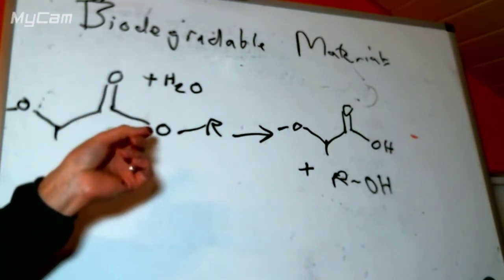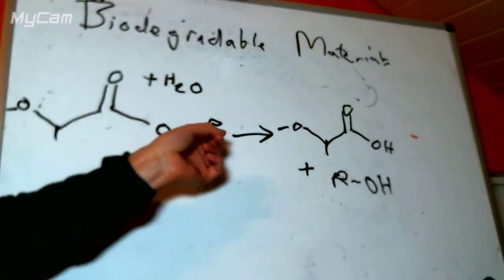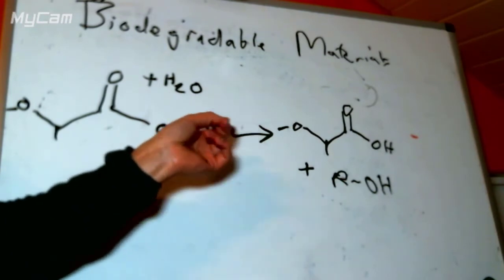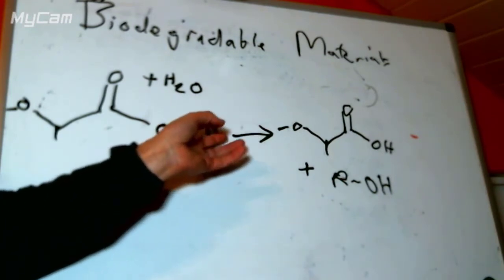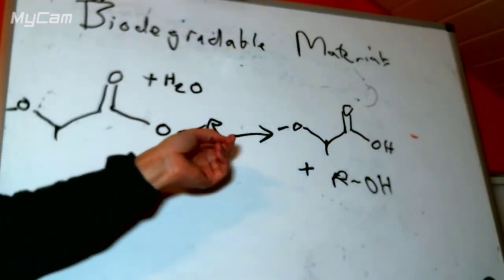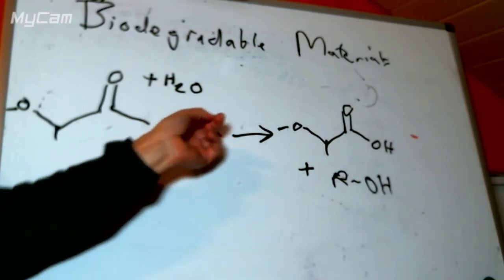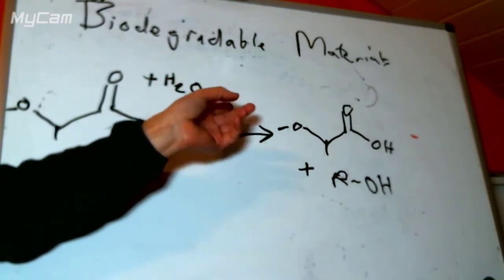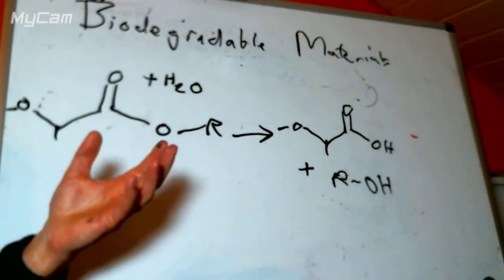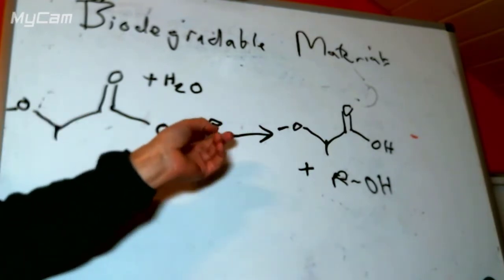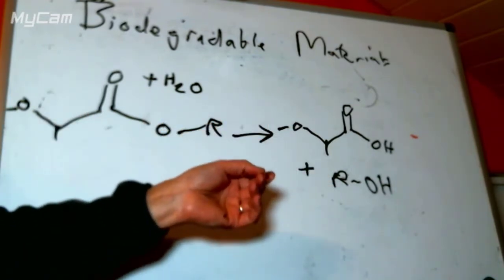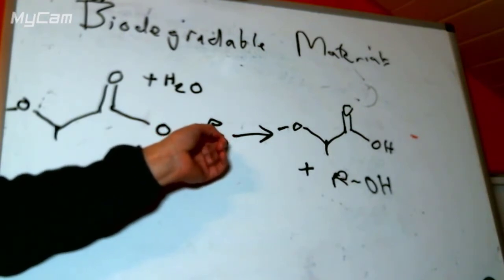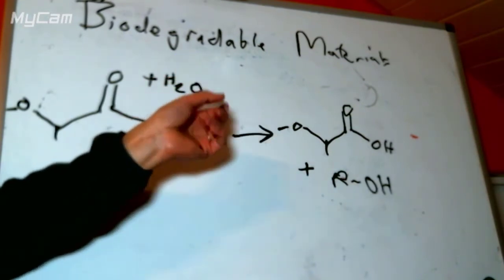So we've got our ester here. The R is anything, typically starting with a carbon and then being any group on the end, but it could even be a not carbon. In this case, there has to be a carbon, but very often R just means something attached. It could vary, so we could say underneath R equals a whole load of things. So that is a group. We don't know what it is.